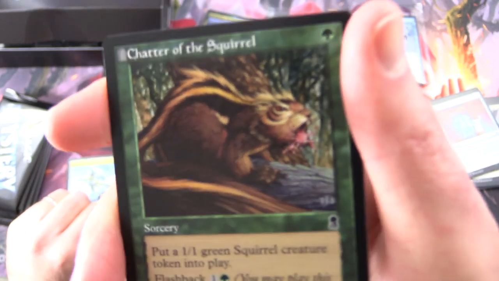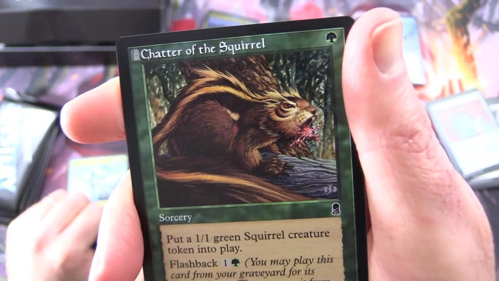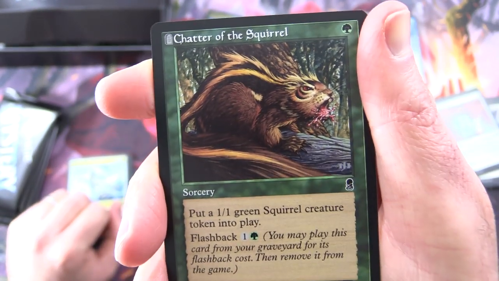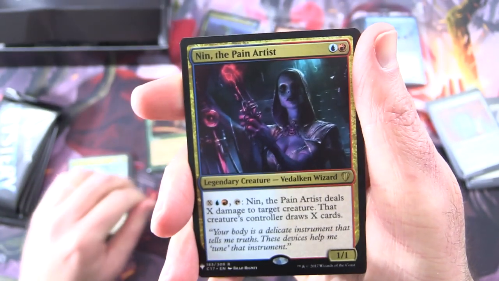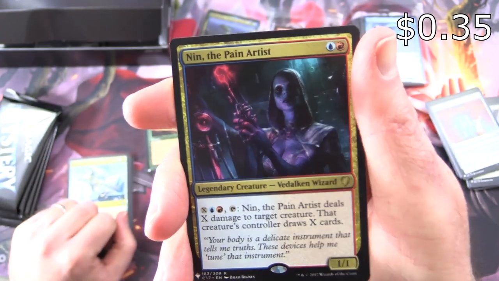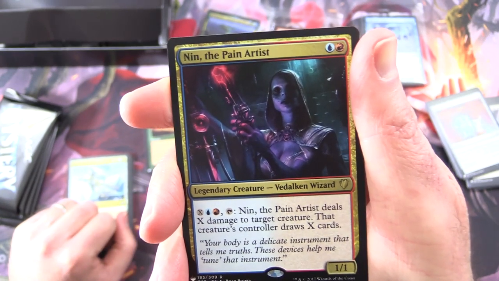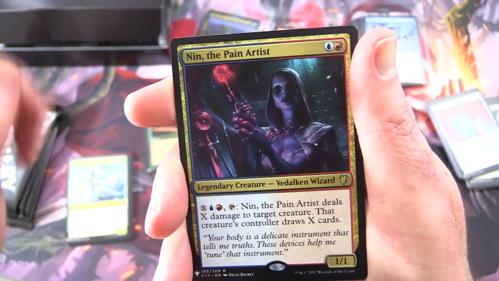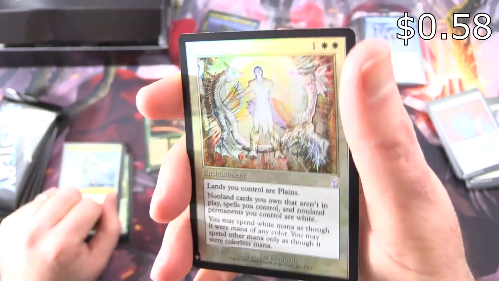Chatter of the Squirrel. Sorcery for a single green. Put a 1/1 green squirrel creature token into play. Flashback 1 and a green. You're getting that whether you like it or not. That is just hilarious. And another rare here, Nin, the Pain Artist. Legendary creature Vedalken Wizard 1/1 for 2. So for X, blue and red, tap. It deals X damage to target creature. That creature's controller draws X cards. And a foil Celestial Dawn. Okay, so let's see. Next up.